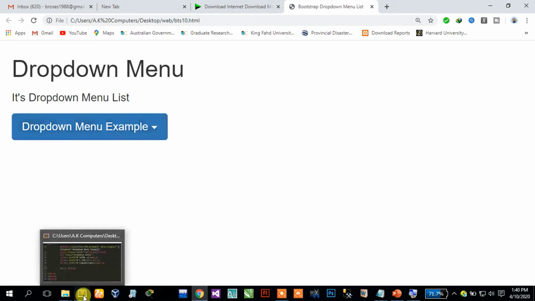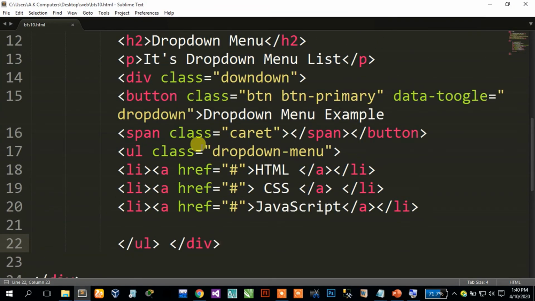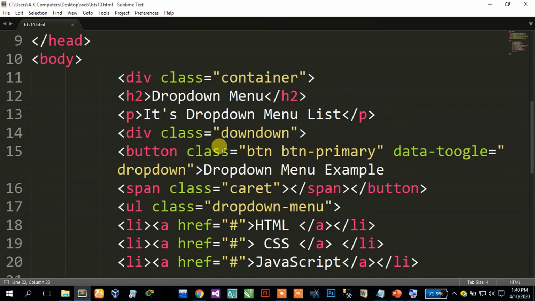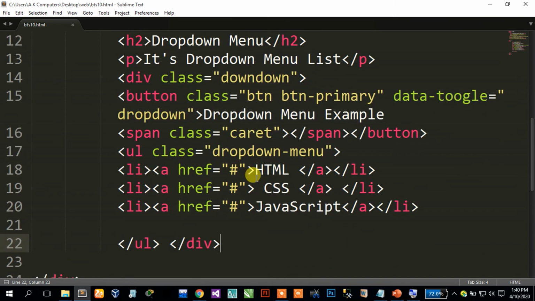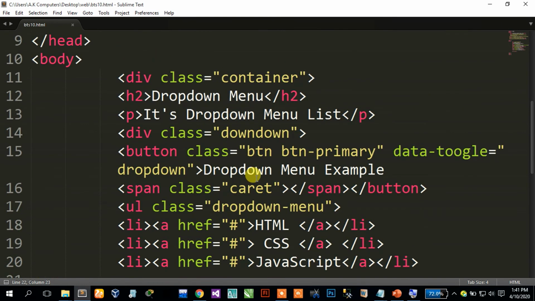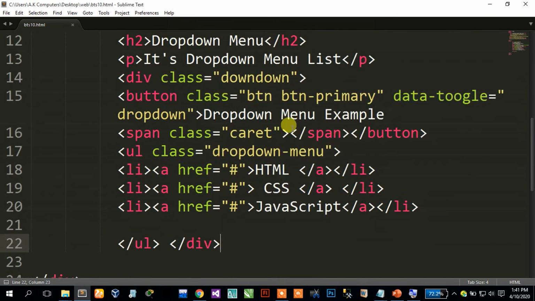See what's ul class drop down dash menu, and on the top right corner, data dash toggle.